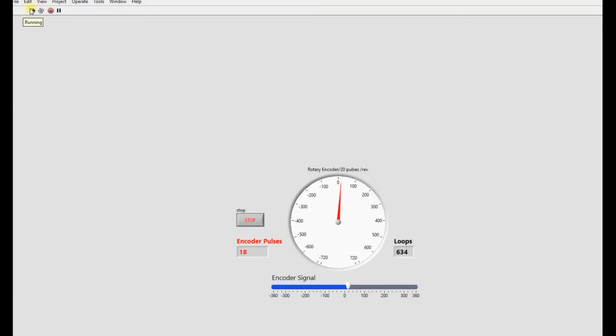So here's 1, 2, 3, and so on until I get to 360 degrees, which is one rotation all the way clockwise. And now I'm going counterclockwise till I get to minus 360. And there we go. So I'm turning it one direction, the other direction, and we can measure this with the oscilloscope as well. So that's it for the LabVIEW demo.